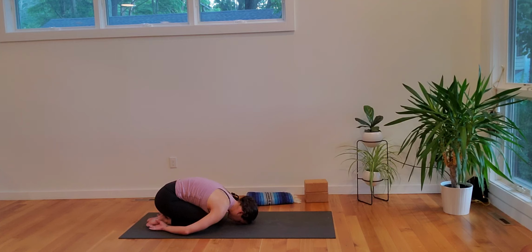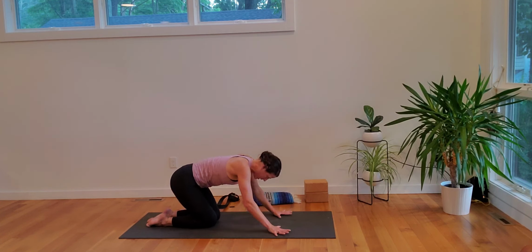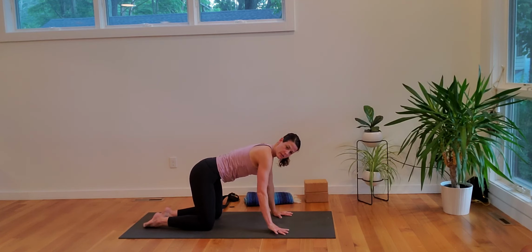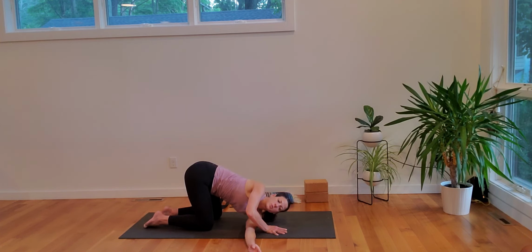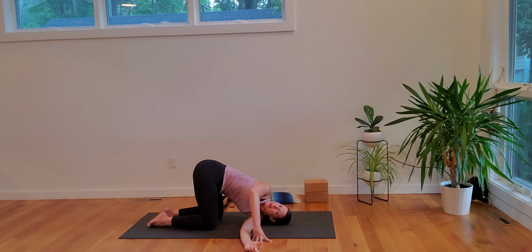And from here, let's lift back up into table, and we're going to come to threading the needle from here. So adjust your knees a little bit wider, and we're going to start by raising the right arm first. So you can inhale and reach up. Exhale, sweep that arm under you, shoulder and side of the head to the ground. Move your left hand over and push the floor with that hand to lean back more. So create that deeper twist.